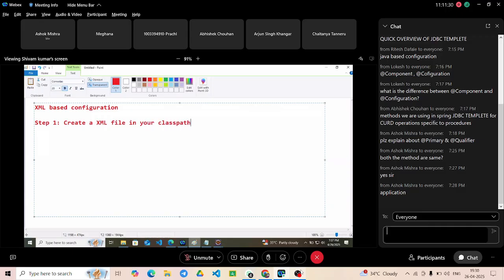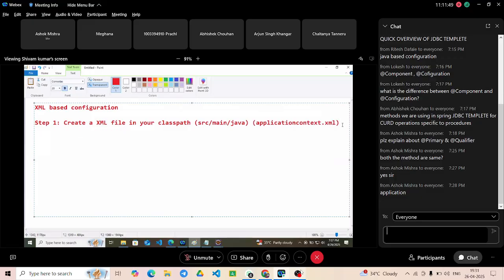By class path I mean src main Java. This is your class path. You can name it like this: application context dot xml. You can keep the name of the file like this.